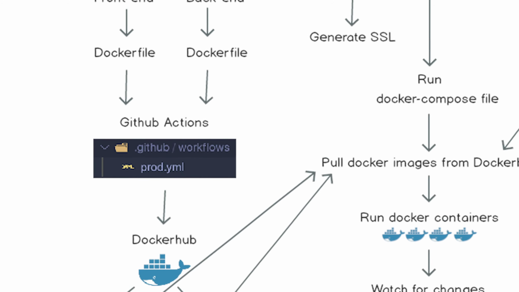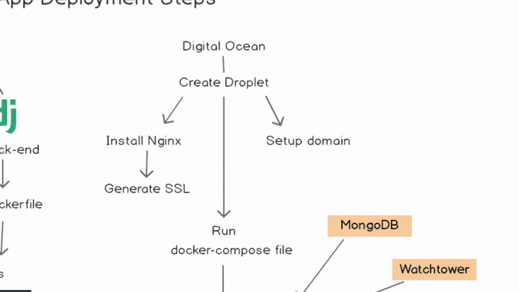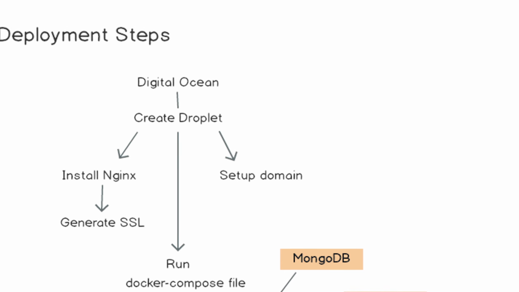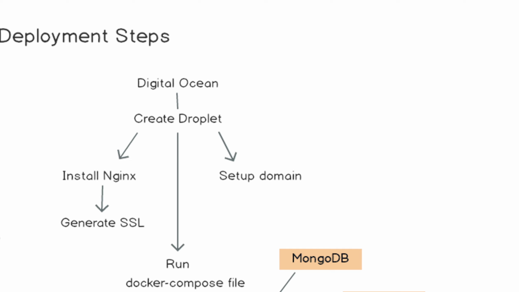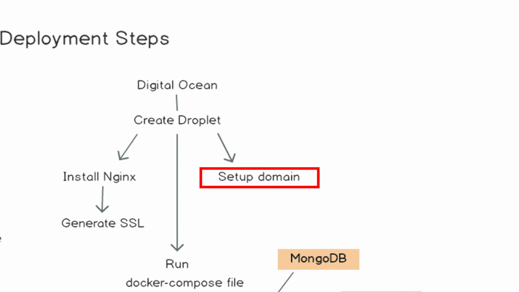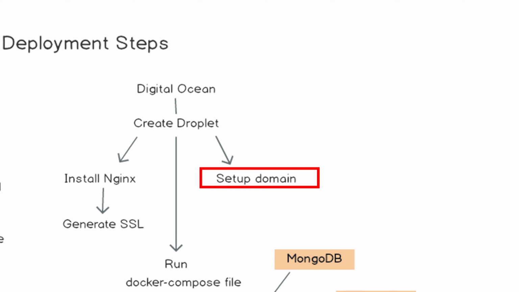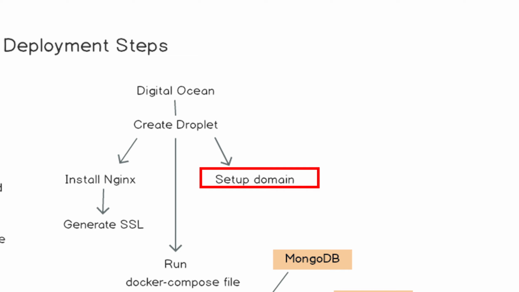And so that brings me to the second part of the deployment process, which starts with DigitalOcean. So on DigitalOcean, I need to spin up my own server, which is called a droplet. So I basically create a droplet, and then there's three things that I need to do in no particular order. The easiest low-hanging fruit is set up a domain. So you actually have to buy a domain name somewhere else, like Namecheap, and then just point the name servers at DigitalOcean, and then from there you can manage that domain from inside of DigitalOcean.